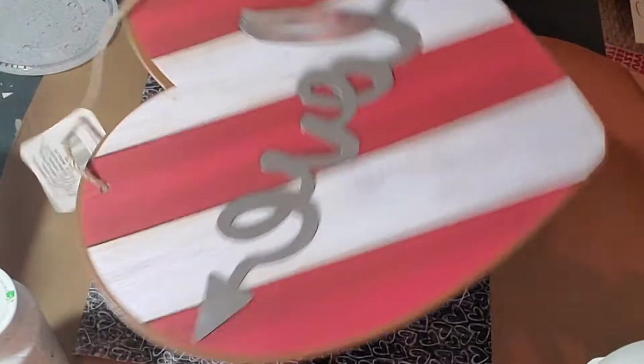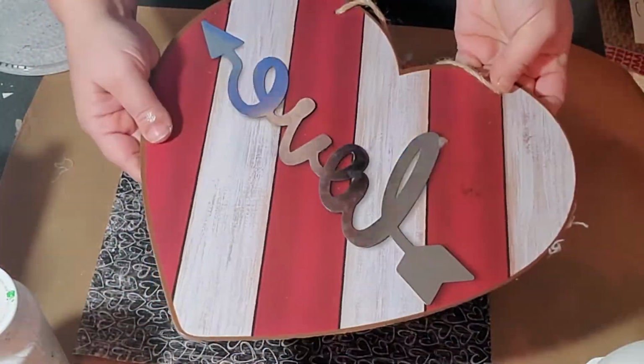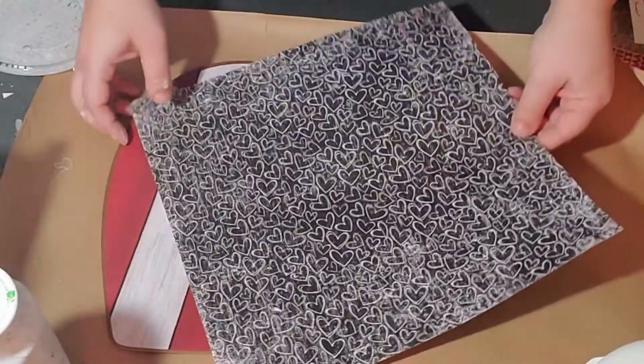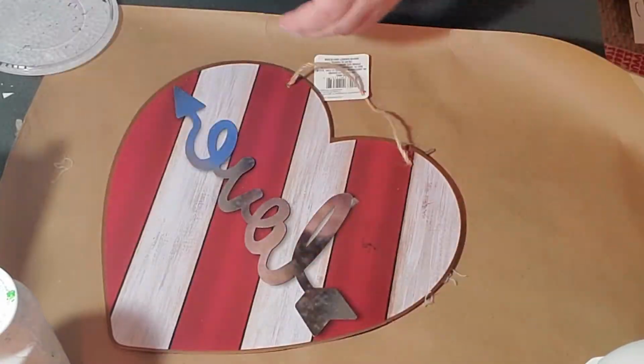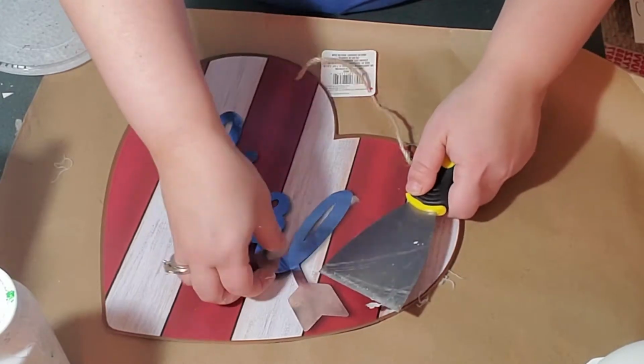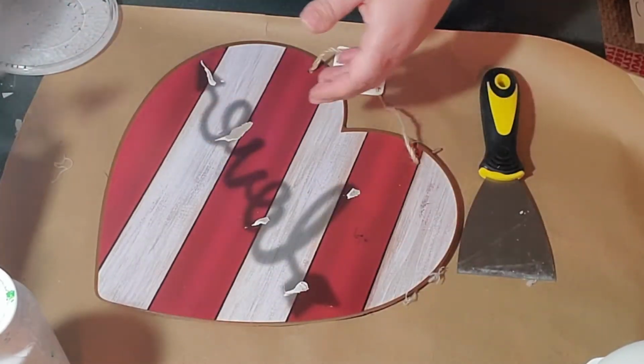So let's get started. For this first DIY, I used this heart from the Dollar Tree that has this metal word, love, on it, and a piece of scrapbook paper that I got from Hobby Lobby for 25 cents. The first thing I did was take off that love metal plaque with my scraper. It did take a little bit of muscle, but it just popped right off after I got it started.